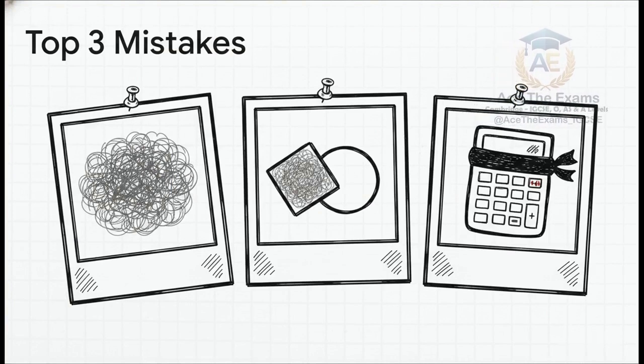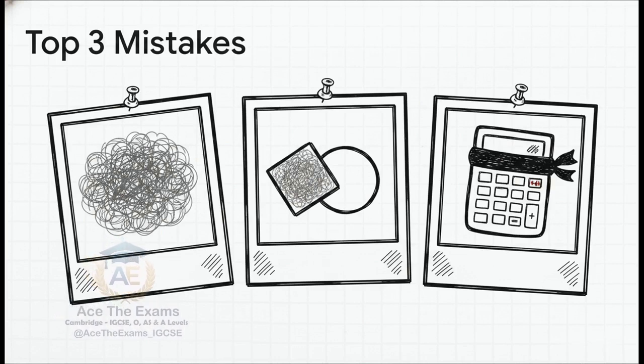Here they are, the 3 absolute worst counterfeit answer traits that cause analytical logic strings to just immediately collapse under pressure. Mistake number 1. Answers are way too vague and lack specific details. Candidates will literally just write down b squared minus 4ac somewhere on the page without actually stating what it equals or what it legally implies for the equation. Examiners want precise, targeted, undeniable algebraic statements, not vague, conceptual gesturing.